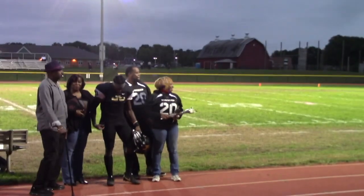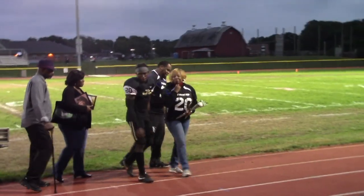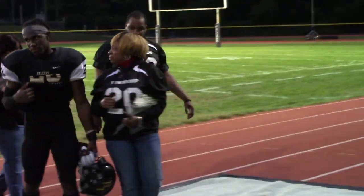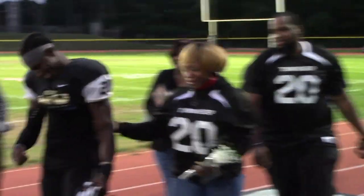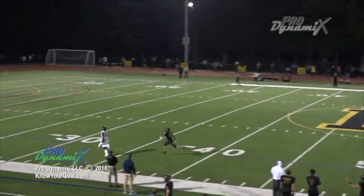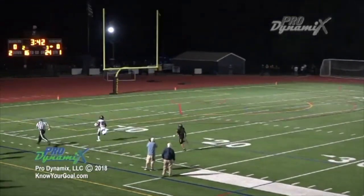Okay, thank you, sir. Justin Johnson is being escorted by his mother and father, Tammy and Marty Johnson, and his sister, Deanne Johnson, and Shane Powers. Hello, sir. What is your name and who's your son? My name is Luther Johnson, Coach Luther Johnson, and my son is Justin Johnson, number 20. What is your favorite memory of your child playing football? My favorite memory is when his first touchdown came in Little League football at the age of 5 years old with the Burlington Township Falcons.